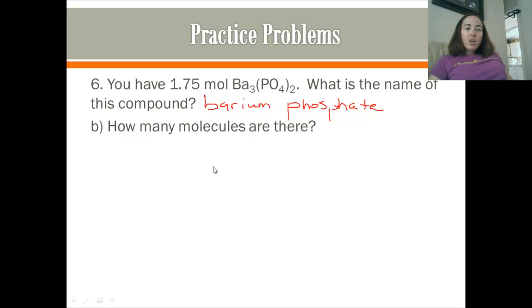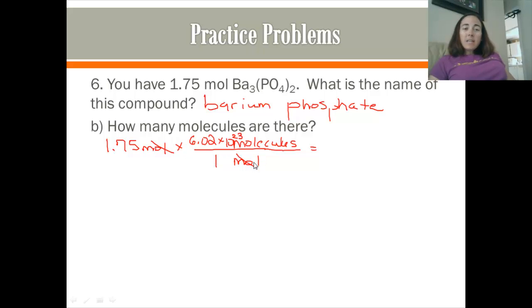The second part is how many molecules are there? We're going to start with 1.75 moles of this compound. And when I take the moles of the compound and set up the conversion factor, I know that moles is going to have to go on bottom. And I know I'm looking for molecules. So I'm going to write that one on top. Didn't draw my line long enough. Okay. The relationship here is in 1 mole there is, you guessed it, 6.02 times 10 to the 23rd molecules.